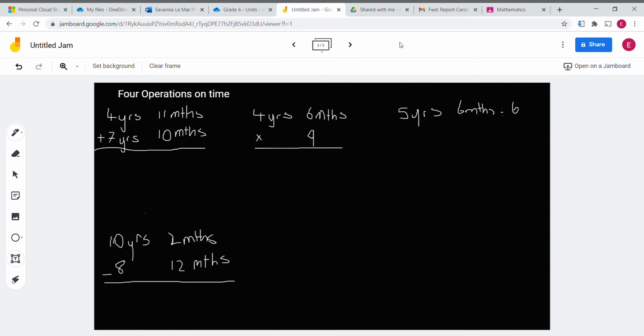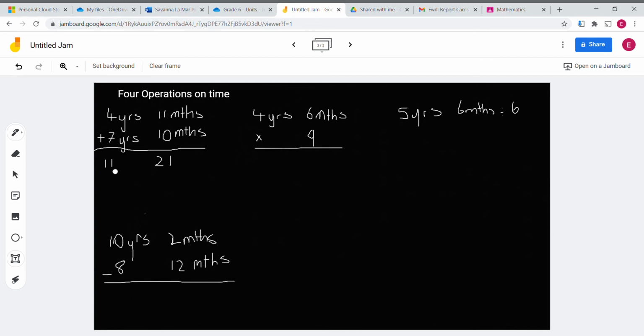So the first unit that you intend to use is the one farthest to your right, because that's where we add from anyways when we're adding normally. So we're going to add the months first. So 0 plus 1 is 1, 1 plus 1 is 2, and then we have 7 plus 4 is 11. Now the difference right here is that you have 21 months, and in that 21 months we know that 12 months make a year. So because of that, we can't just leave the 21 months here.